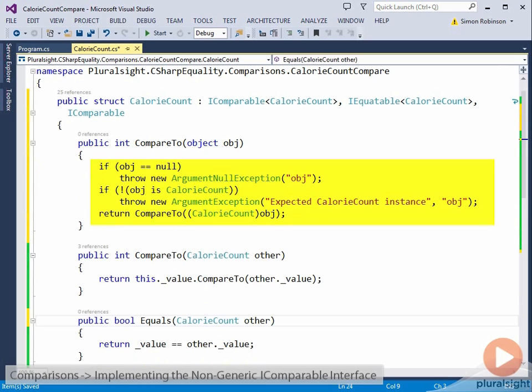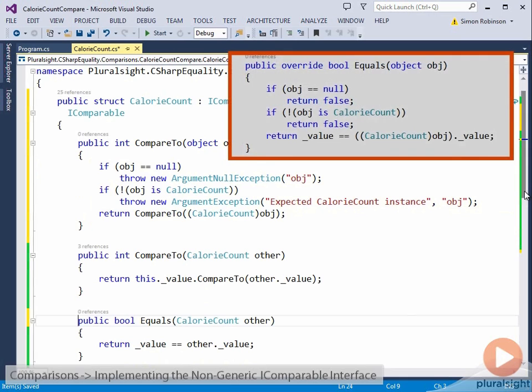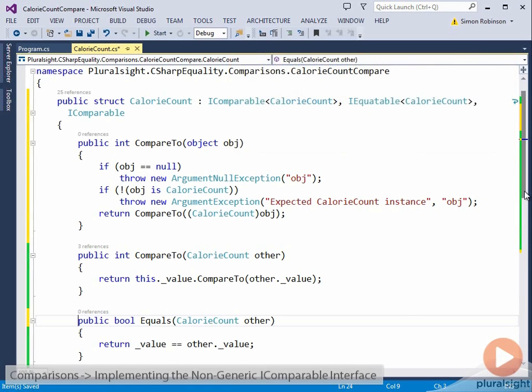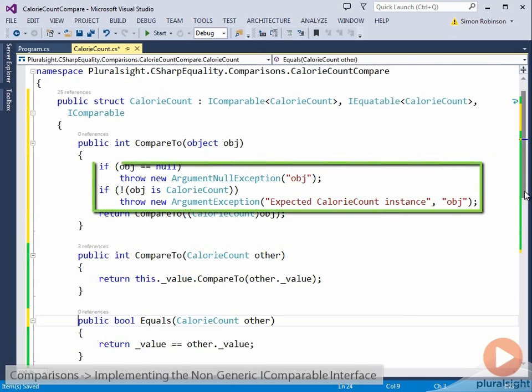This code is a little different from what you've seen before. Since the argument is of type object, we need to make sure that it really is a calorie count. If I compare the method with the object.Equals overload, if the argument failed the type checking in object.Equals, we returned false, because the convention is that instances are never equal to null or to instances of different types. However, here I'm actually throwing an exception, an ArgumentNullException if the argument was null, or an ArgumentException if the argument was the wrong type.